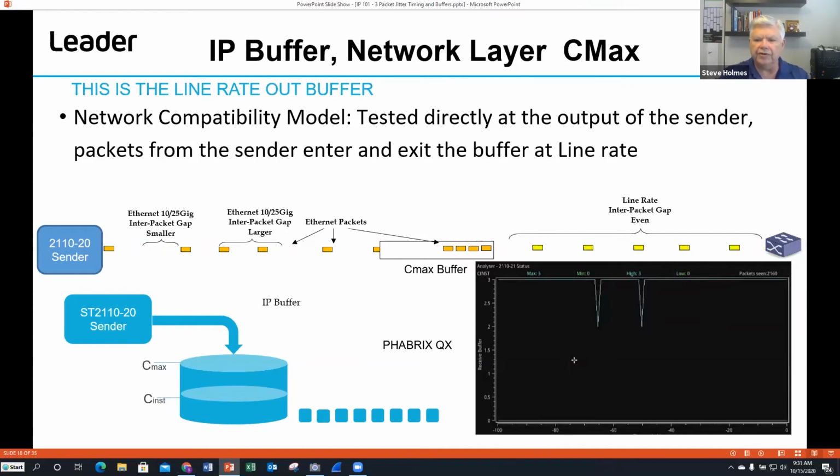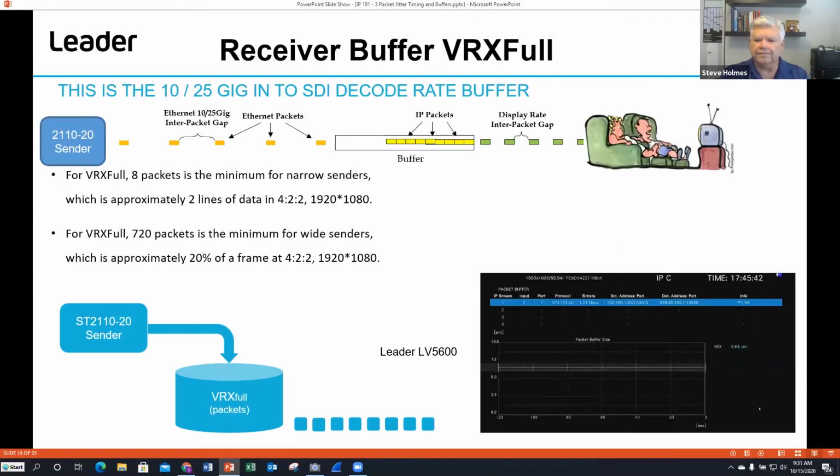And this is the equivalent of the eye and jitter looking at a transmitter coming out of your system. The other thing that we need to concern ourselves with now is I'm going to have to take this line rate of either 10 gigabits or 25 gigabits of data, and I'm going to need to be able to put it out at basically the SDI rate, the actual raw rate, into some other processing gear that's going to eventually give me my picture. So we have the data coming out of a sender here, and it's coming out at 10 gig or 25 gig.